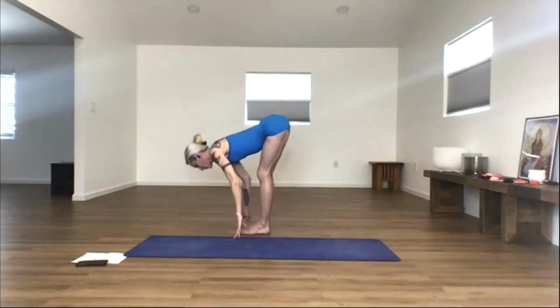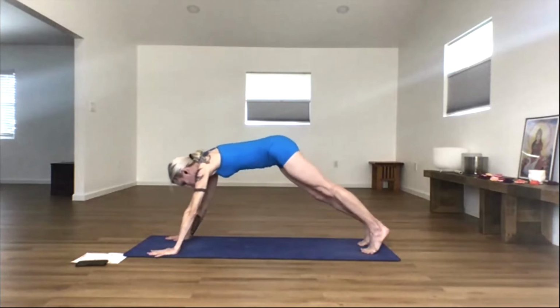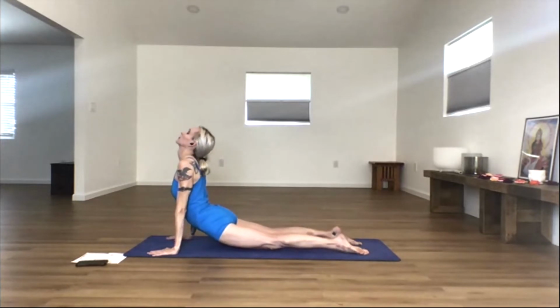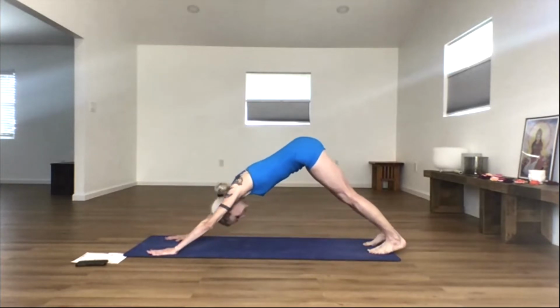Inhale, lengthen, look forward. Exhale, step back. You can go to chaturanga or whatever you like. Go to the floor. Inhale, upward facing dog. But it's morning, so work hard. Make some heat in the body. Downward facing dog.